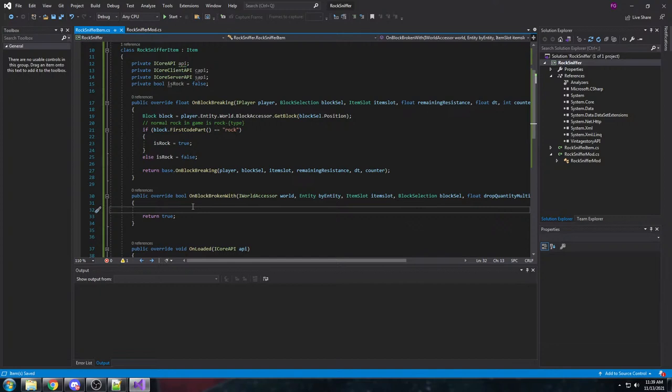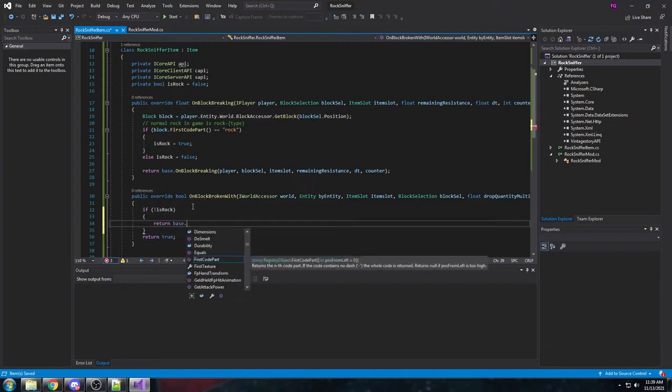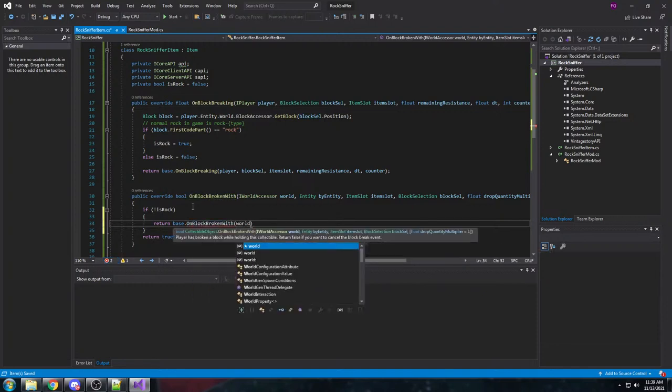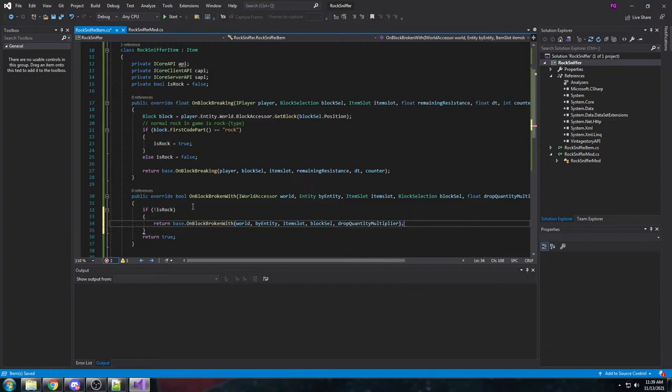So in here, we are going to say if is rock, and if it is not is rock, return base dot on block broken with world, by entity, item slot, block selection. There we go. So if it's not rock, just treat it how you would if the mod didn't exist. That's what this is. Base on block broken.